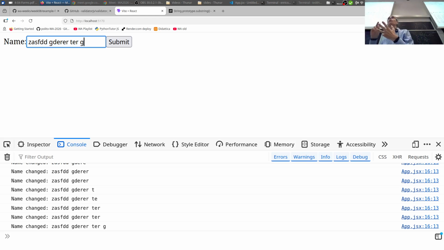You want to make sure the check is done at the appropriate time. If you check if a value is an email when you type the first character, of course it's not an email. So this is a check that should be done later on, when you finish, maybe on submit and so on.